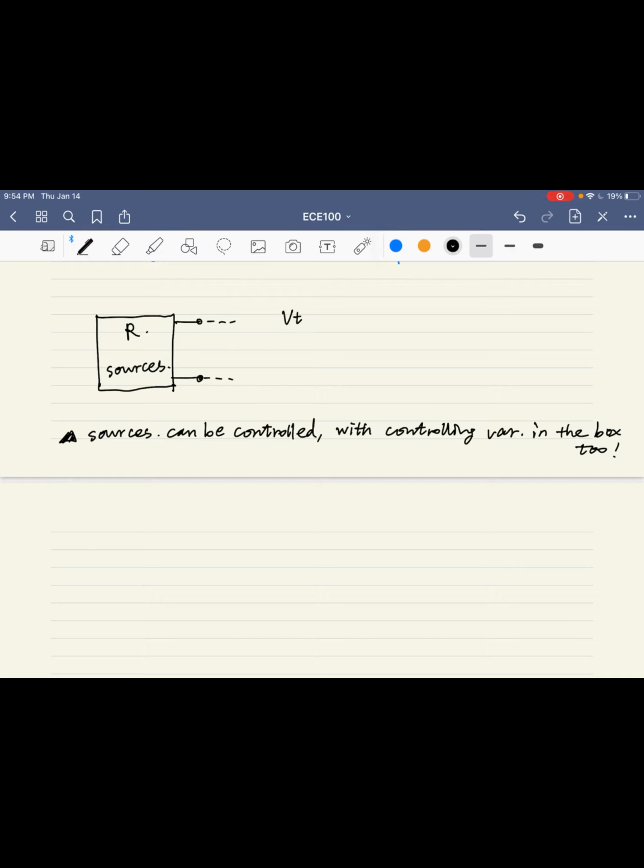So how do we get VT? The definition is VT is equal to the open circuit voltage of this box at the terminals, which means that you need to first make it an open circuit at the terminals AB. How to make it? Just assume that they are connecting to nothing and no currents flow through it, right? This is open circuit. And by assuming that, you calculate the voltage between A and B, and that is VOC, V open circuit.